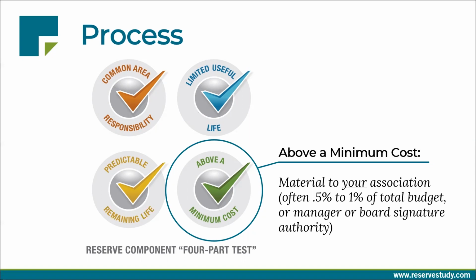But as you can imagine, that varies from association to association depending on how big they are. We have some associations where the manager has a $20,000 signature authority. We have some associations where that number is $250. So appreciate that you want to handle minor projects with operational miscellaneous funds. Things that would unsettle the budget, you want to start pushing those over towards reserves.